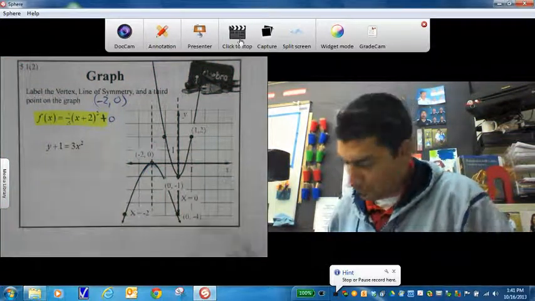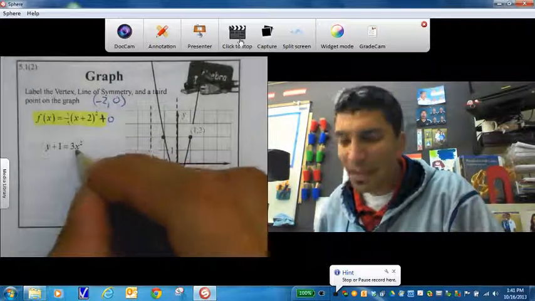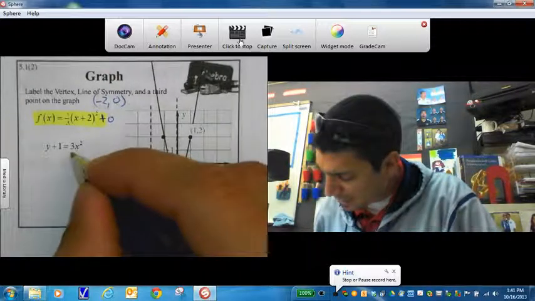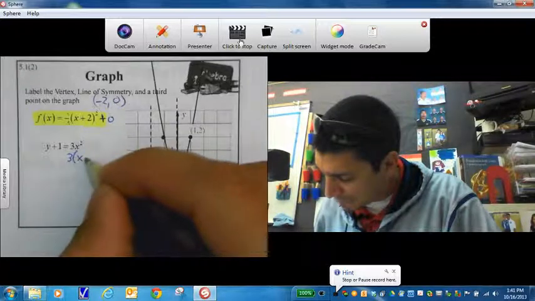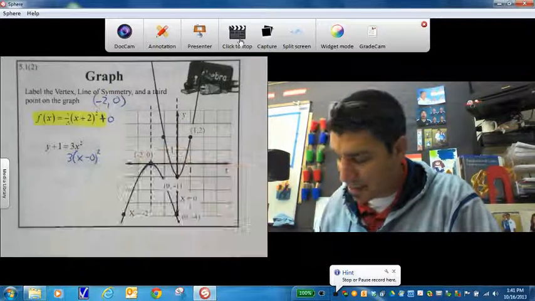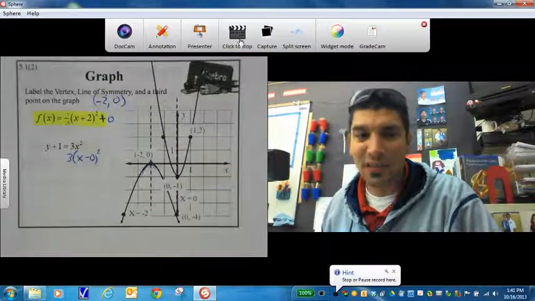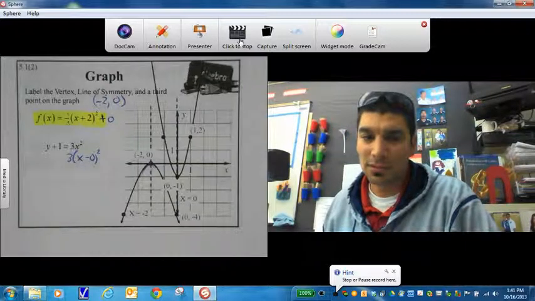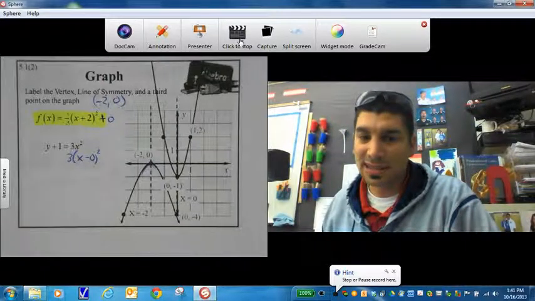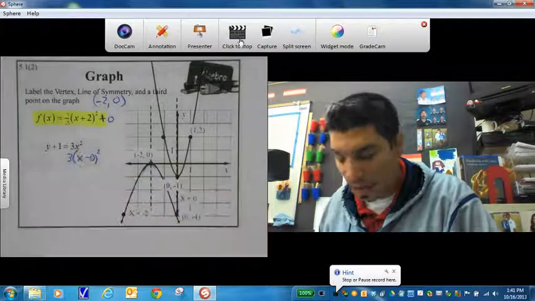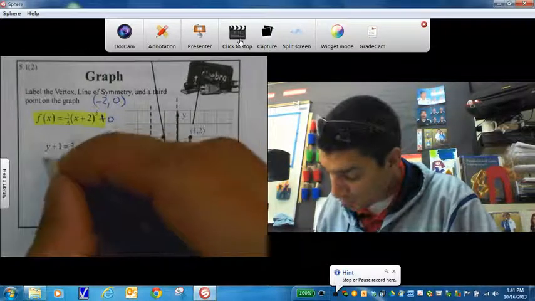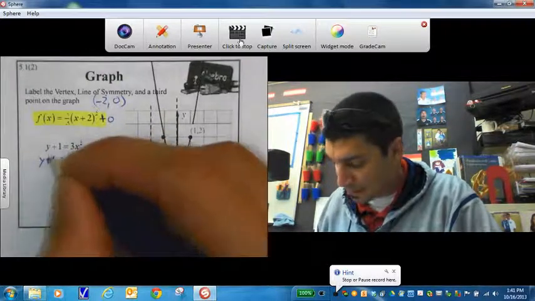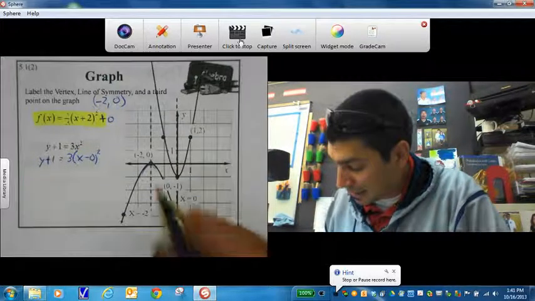Bottom one. What am I subtracting from the x squared? Can I write this one 3x minus nothing squared? Is that the same thing if I take away nothing? Well, x minus nothing is x. Isn't this the same as that? Hopefully, if you got stuck, this is my little trick. I mean, really, that's not that hard.